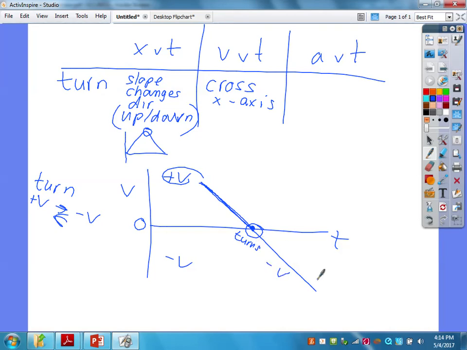speeding up. Okay, on the acceleration time graph, guess what? We have no idea. Okay, again, because that's not telling us how it's moving. Acceleration does not tell us that it's even moving. What is its velocity? We don't know. We can again figure out the change in velocity, but it won't tell us about the turning for it. Okay? So that is one piece.